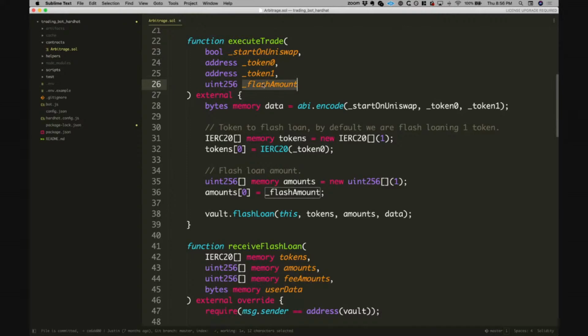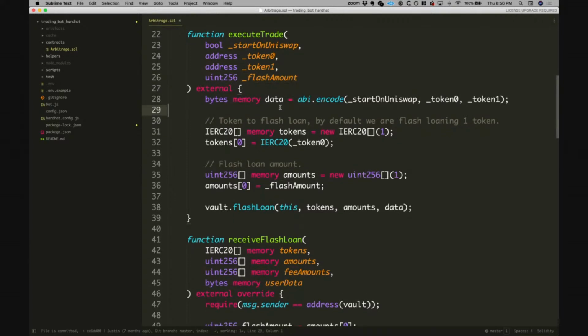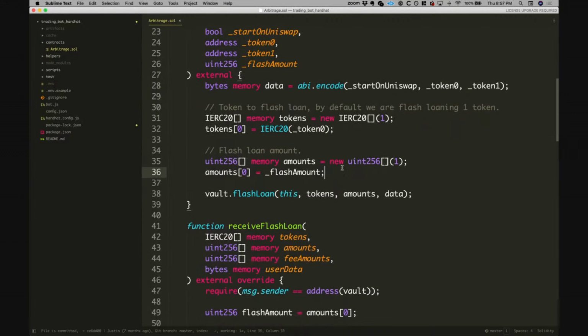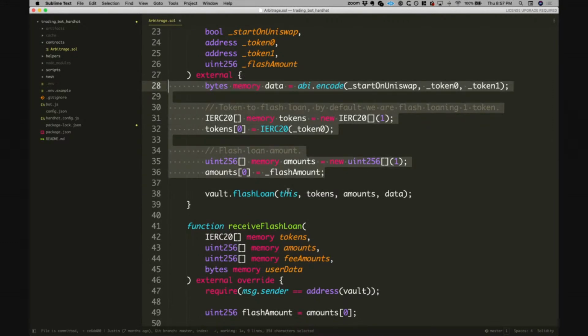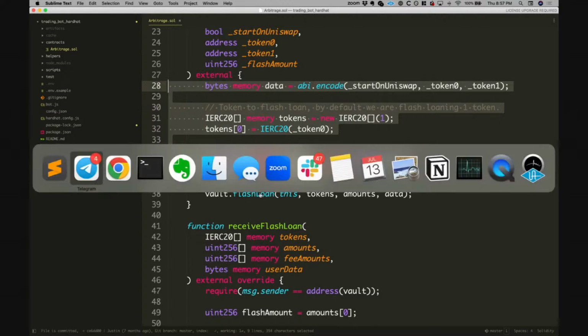Then the flash loan amount is the amount of money that you're going to be borrowing. And then what we're going to do is these lines right here, all they're doing is setting up the variables that we want to send to the flash loan to ask for it.